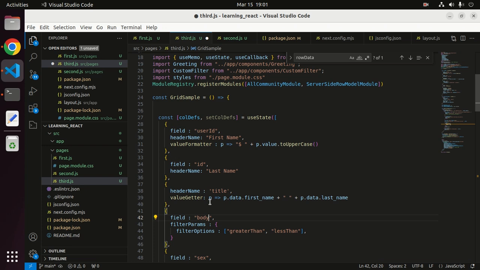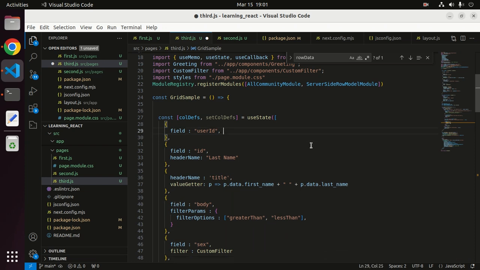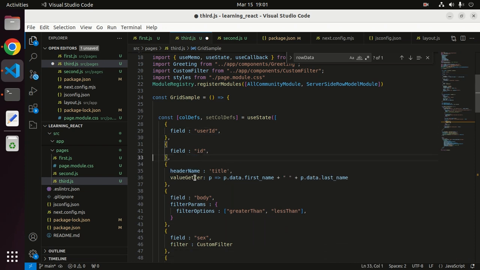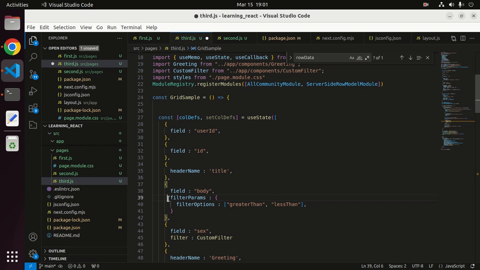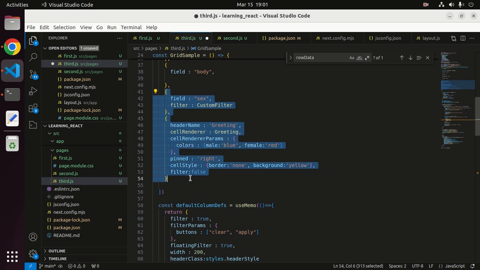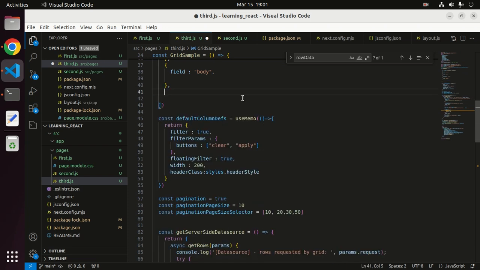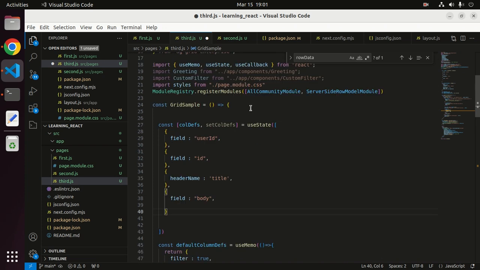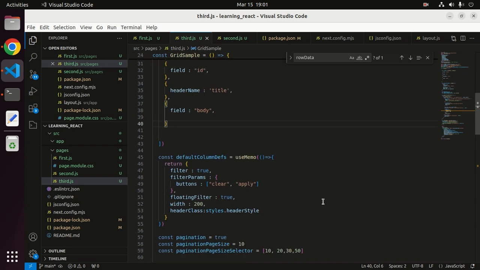We are removing other things from here. There are currently only 4 columns. So the column definition is field userId, id, header name. Now we can check how it looks.